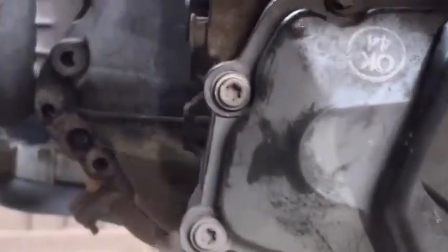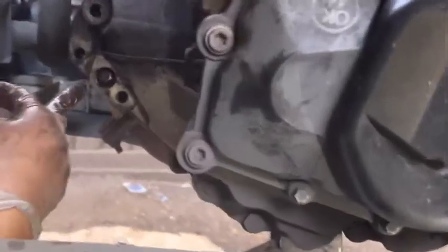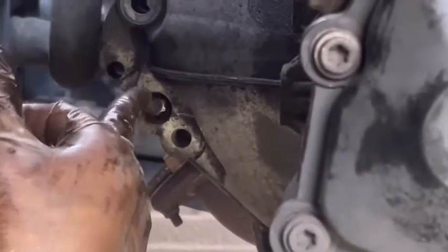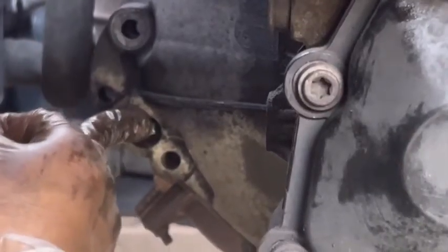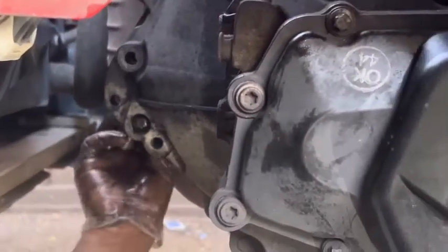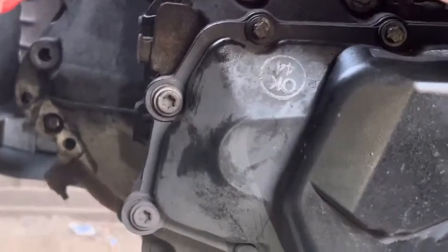Basically, when you lined up the gearbox, it's always a little bit twisted this side. Because of that, this is the nut and bolt here. You need to press this nut. Then after that, it's holding fine. Now it's holding nicely. Then I'm going to install rest of bolts.